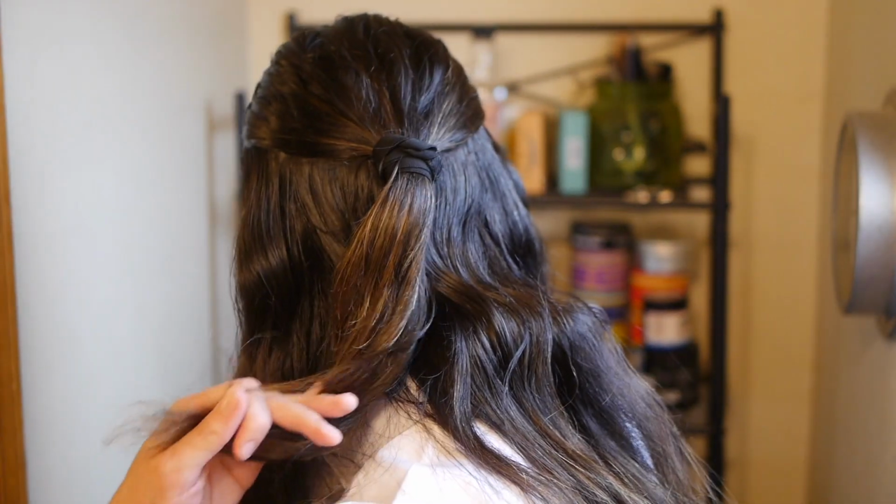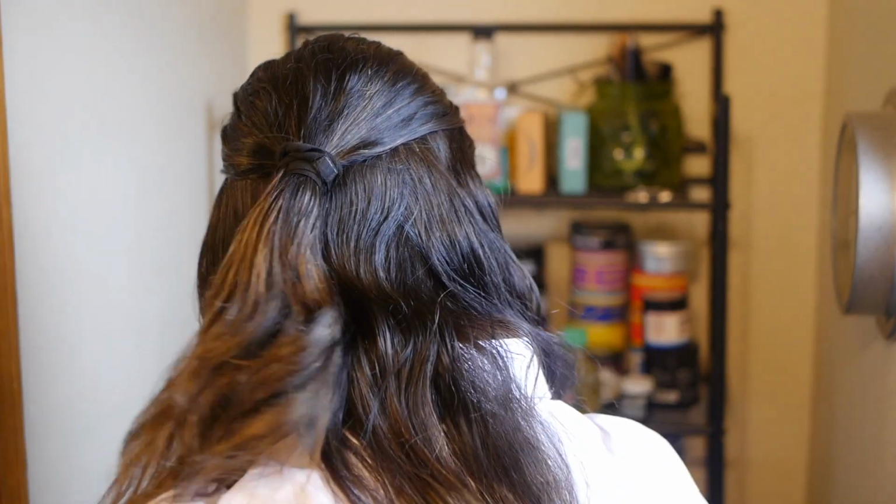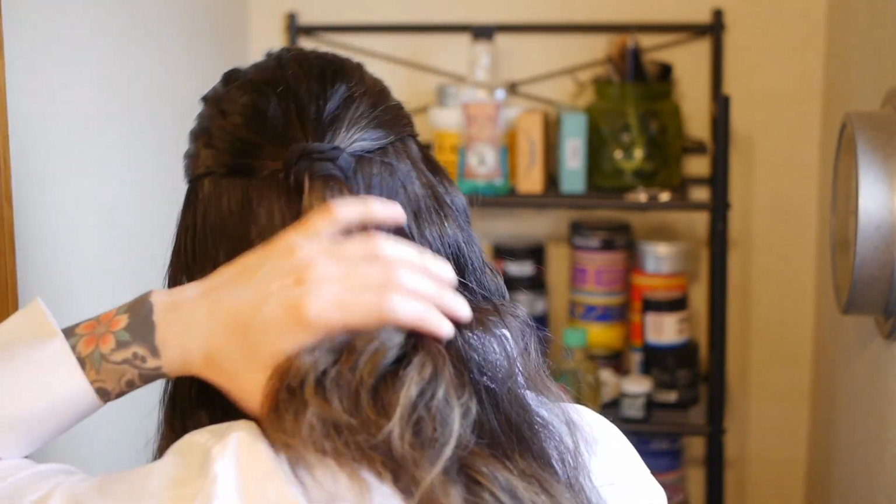Now sometimes I don't like doing this with my hair because my hair is really wavy. If you have really straight hair, this is a really good one to use, and also if you have fine hair. Because I find with thick hair, sometimes this stuff doesn't want to cooperate, it sticks out, and it gets annoying, and it doesn't look the best uniform, because you want this to be kind of flat, okay? And then what you're going to do is basically just grab your thumbs, pull it up, pull a half pony, and then tuck the rest of this hair behind your ears.